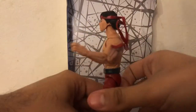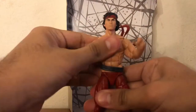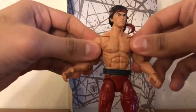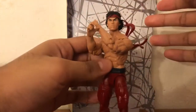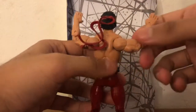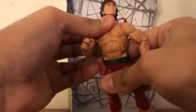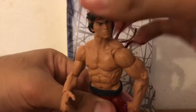Let me start off by saying the flexibility and articulation on this figure is top-notch, which it should be for a kung fu master such as Shang-Chi. The torso is super articulated, so you could get all types of poses — all the cool poster-looking poses. You can make it all the way to the back here. Amazing articulation. He kind of looks deformed but what does a master kung fu with his skill set need? Great ab articulation, a face scan very nicely done.